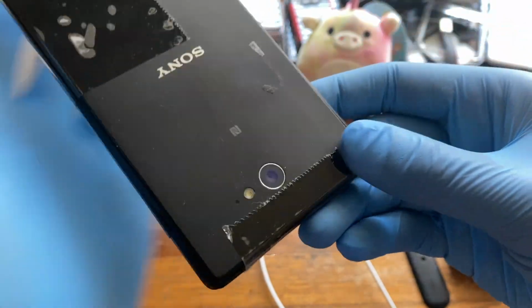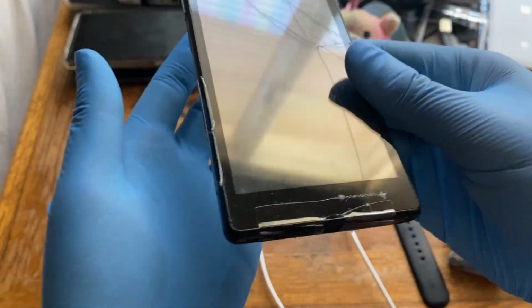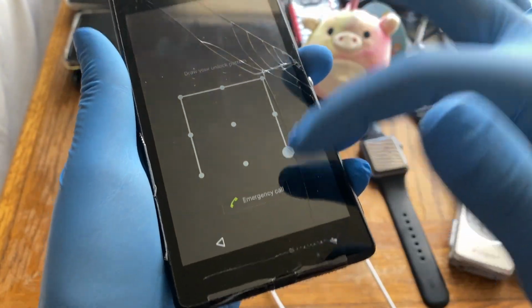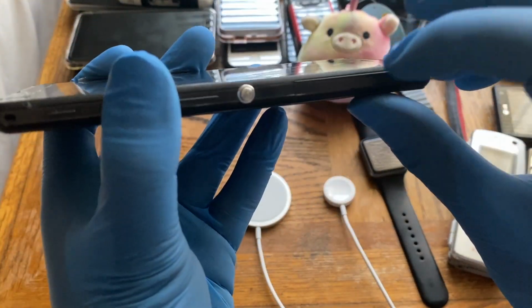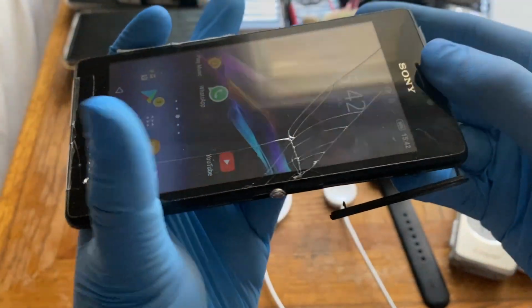So now let's move on to all the additional features, and we'll start off with the water resistance on this phone. Now, as you can see with the state of this phone, it is nowhere near water resistant any more. All these flaps, though they're still there, most of them have lost their rubber coating and stuff, and they're no longer water resistant.